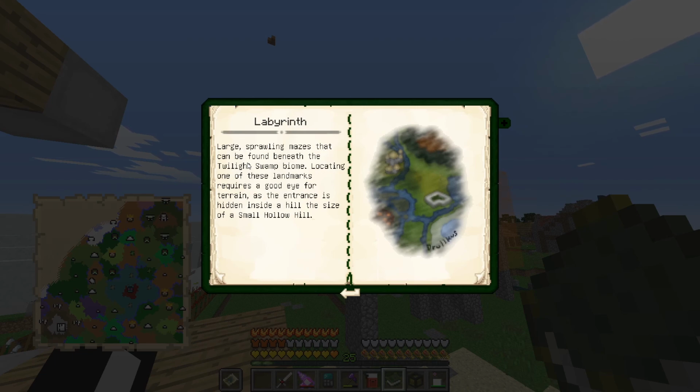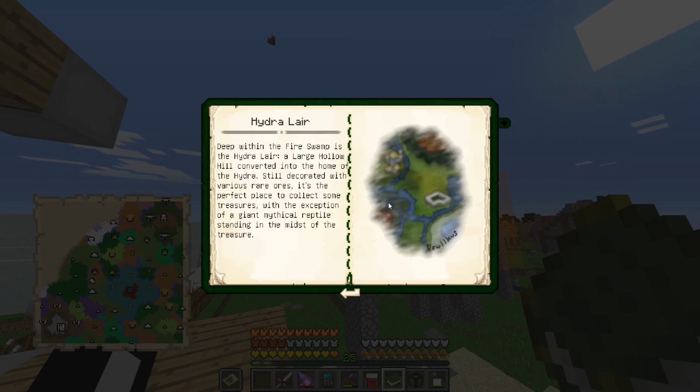Large sprawling mazes that can be found beneath the Twilight Swamp biome. Locating one of these landmarks requires a good eye for terrain, as the entrance is hidden inside a hill the size of a small hollow hill. Well, what does that mean, though? Deep within the Firestorm is a Hydra lair.